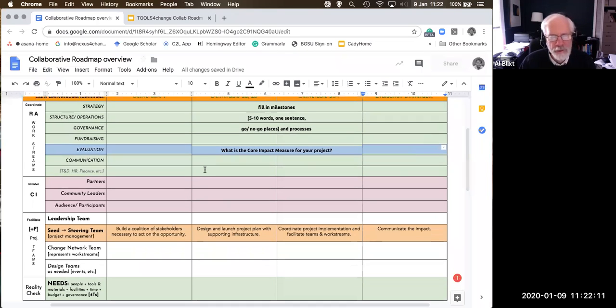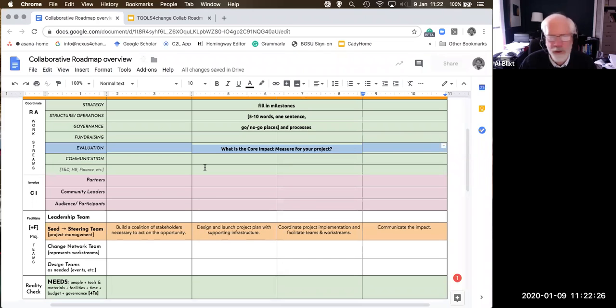Could you... I use the RACI chart quite a bit, so I think it'd be good to distinguish between responsible and accountable. They're combined here, but they're distinct. And the same, I think everybody can understand the difference between consulted and informed, but maybe you could say something about responsible and accountable.